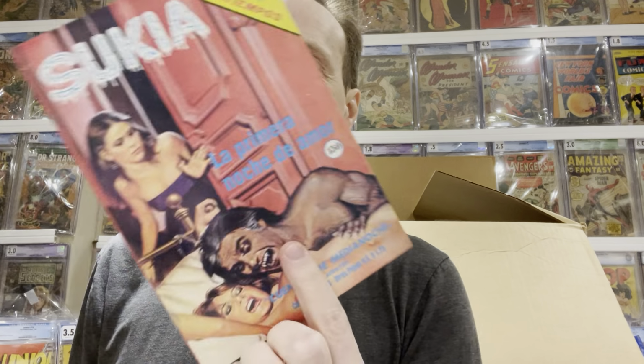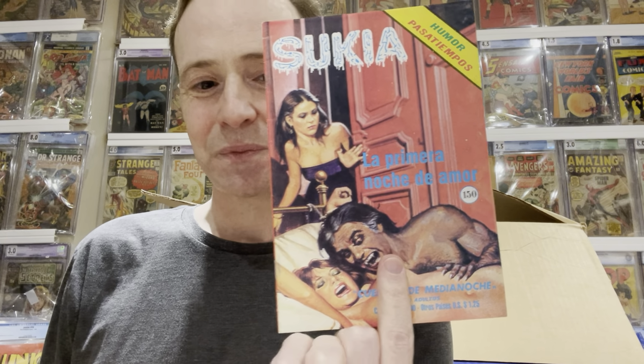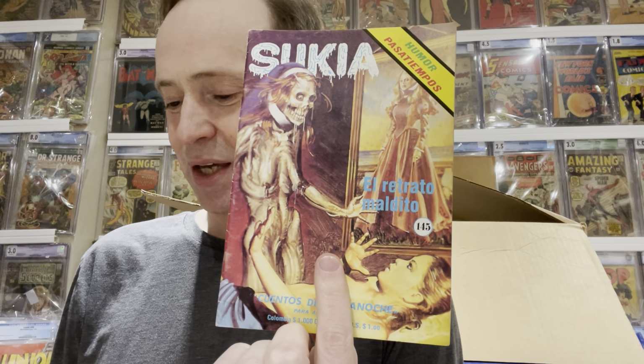And this one I have to censor. I didn't realize it was like a collection. They had a lot. And this is another Sukia. So sort of, as I said, Bronze Age horror. And again, another one. I still have to censor it. I'm not sure if I should censor that other part, but this is Sukia again.